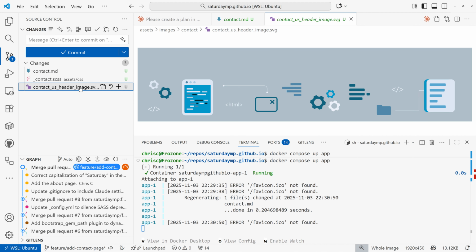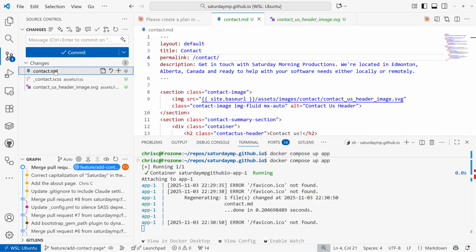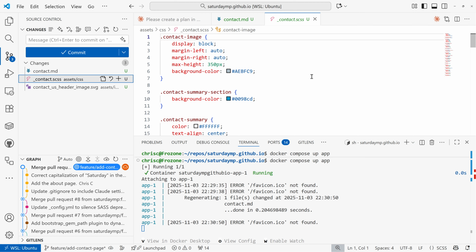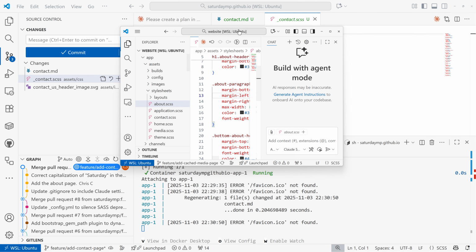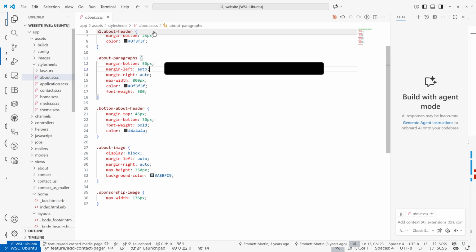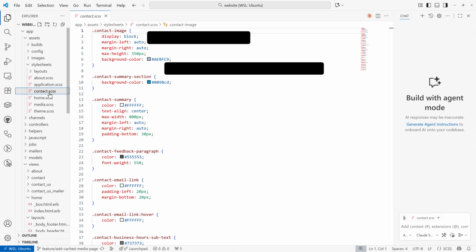Okay. Oh yeah, I might as well look at this. There's the Rails one. Contact.